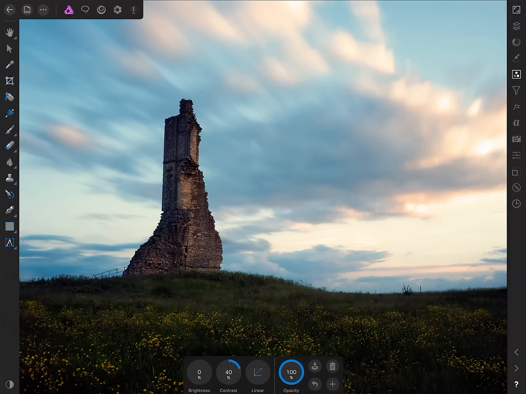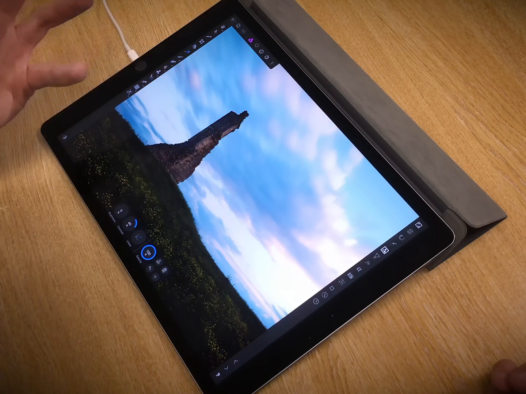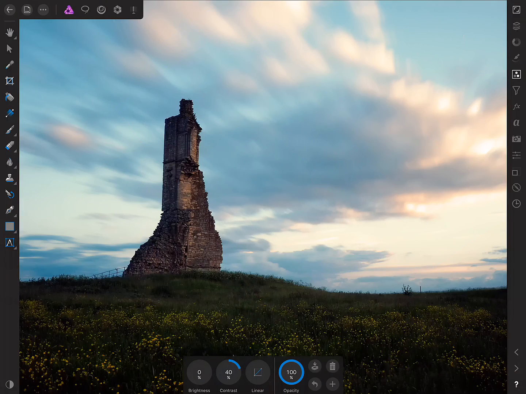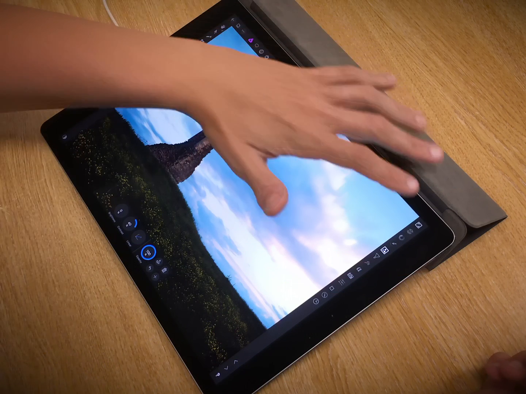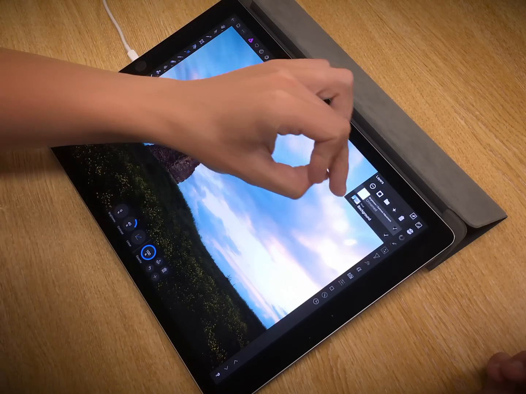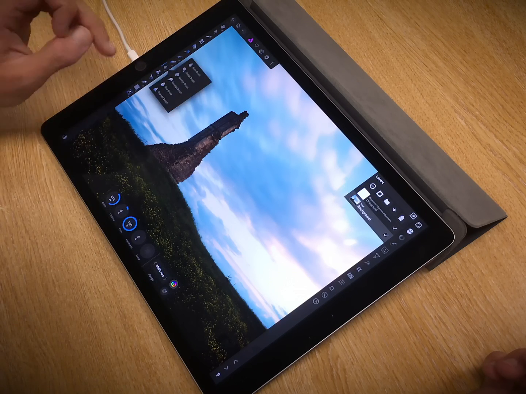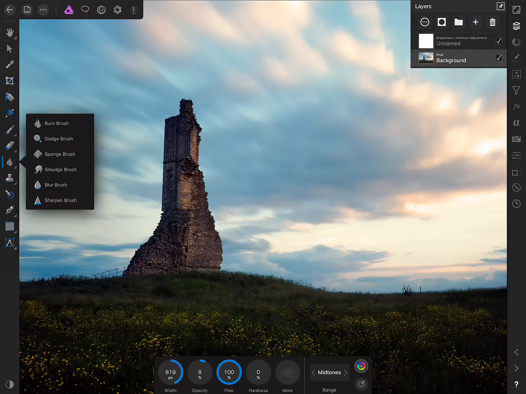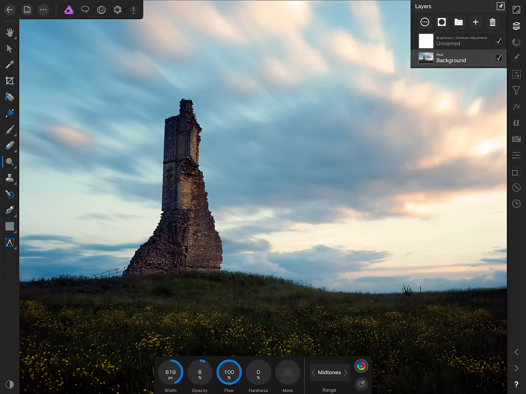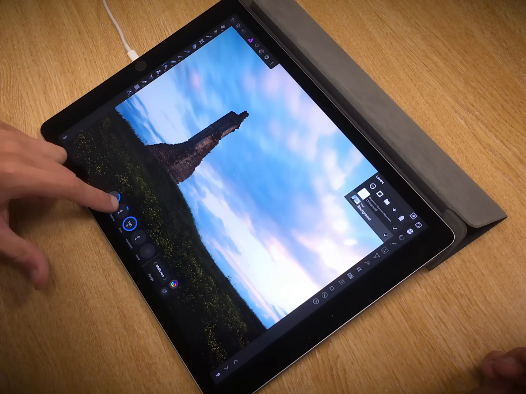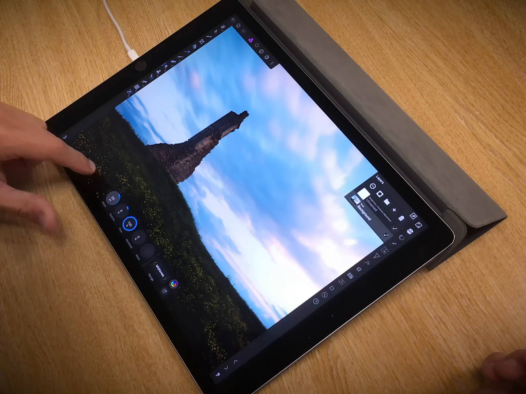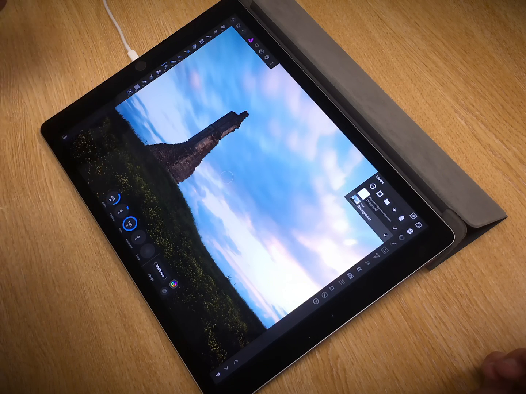Now that's all very well and good, the sky looks quite dramatic, but the foreground is a little dark. And I want to maintain that kind of drama in the foreground, but also brighten it up. So if I move across to the Layers Studio and make sure I have the pixel layer selected here, I can pick up the dodge brush from the toolbar here. So I'll select the dodge brush and let's pick a suitable brush width, like so.